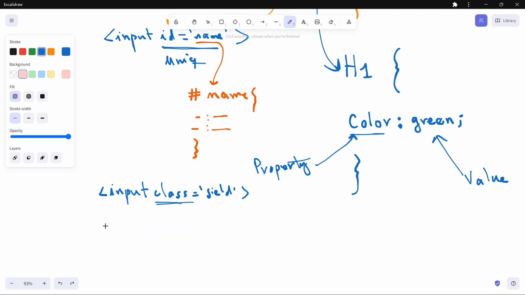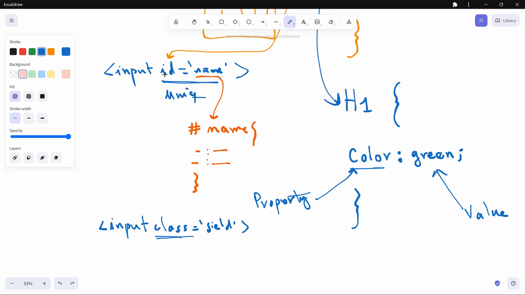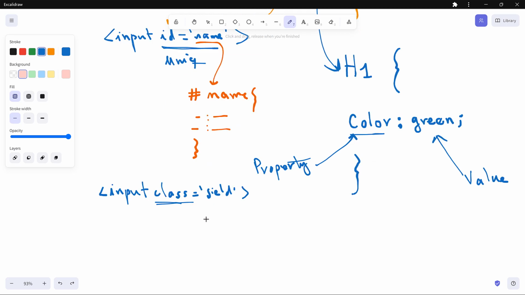So it means we will have another input here which has the class of field, and with the ID we can only have one element with one ID. So it happens sometimes that you might like to apply the same thing to many elements at the same time. So let's say we have this input here.